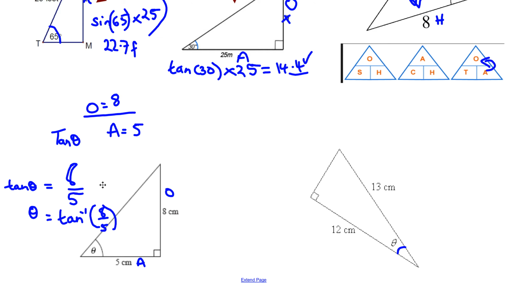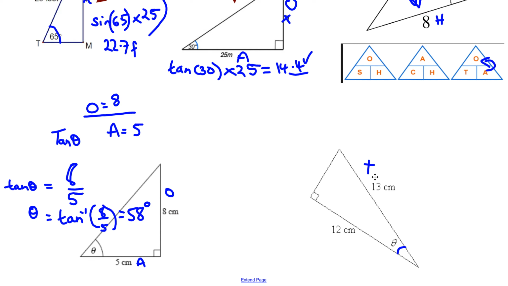So this is 58 degrees to 1 dp. Okay, let's try this question then. Also, it's where I need to try and find the angle. So remember, if I'm trying to find the angle, I'm going to need to press shift, and that's a very important thing that you may want to also write down in your revision card.